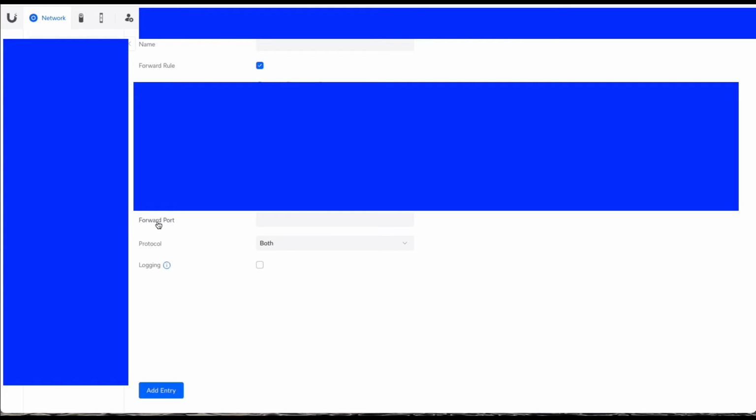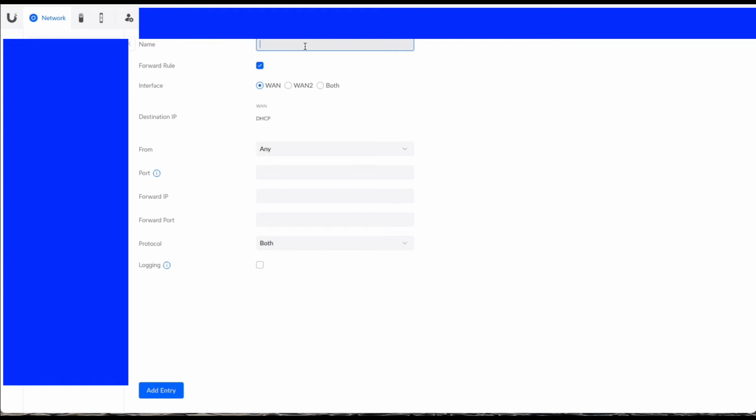So you click on create entry and put a name for it, so YouTube test. What interface? I've got multiple interfaces, so I'm going to make sure that I select the right one. If not, I can just select both, but how many ways you have to connect to the internet depends on your router. It can be from anywhere, or you can limit it to a certain number of people. So it's best to leave this as any, so anybody can log in, whatever computer you're going to be running on.